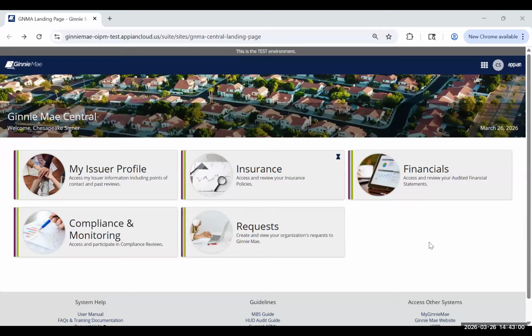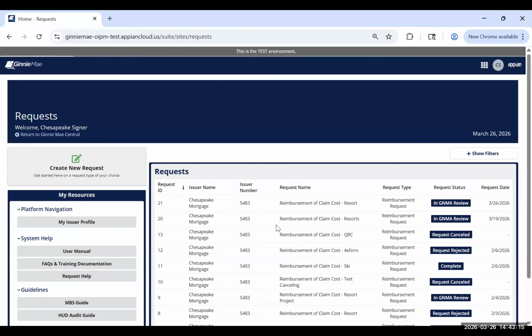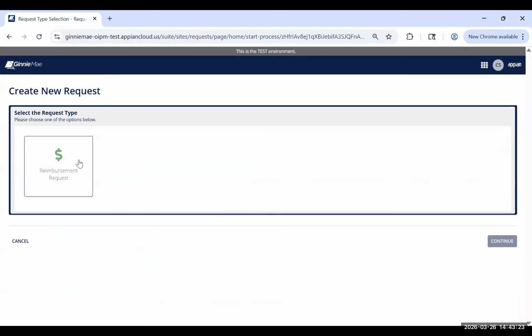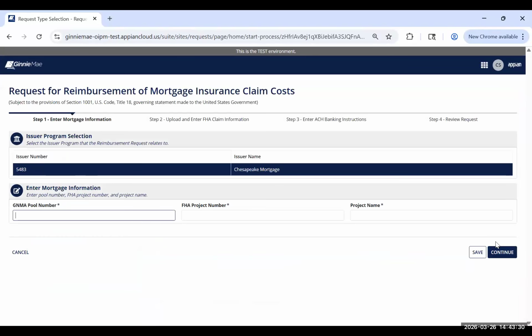This is after we have accessed through My Ginnie Mae and clicked on GMC. We are rerouted here, and then we're going to click on this new request module. Once we get to this homepage, we will see the option to create a new request. We click on this, and we'll see the only option here is the reimbursement. Go ahead and click continue.